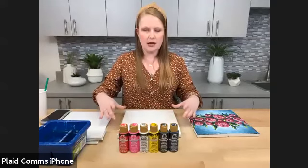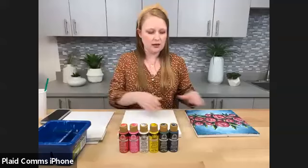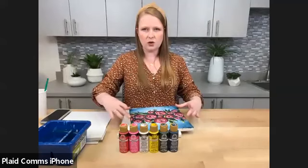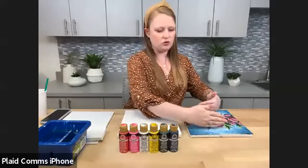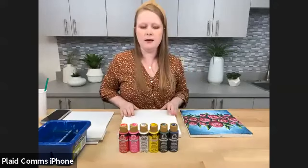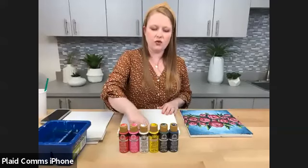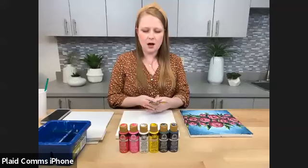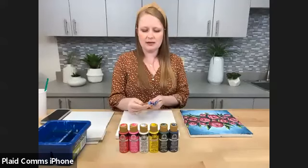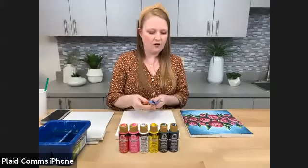I would suggest doing it landscape as opposed to portrait, because as you can see, our roses are going sort of lengthwise here, so it just might be a little bit easier for you. You'll just have less room on the top and bottom, which is totally fine. And we are using these Craft Smart brushes, which is the 7-piece variety set. It comes with a bunch of different sizes, which I love. I can use it for all of my paintings.